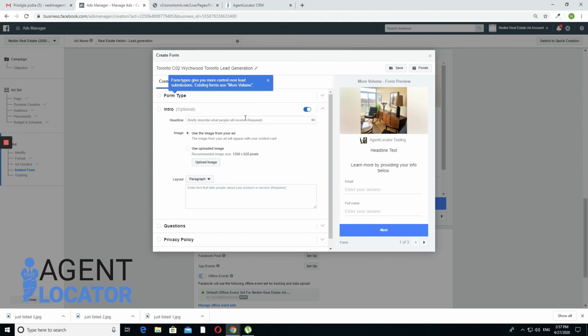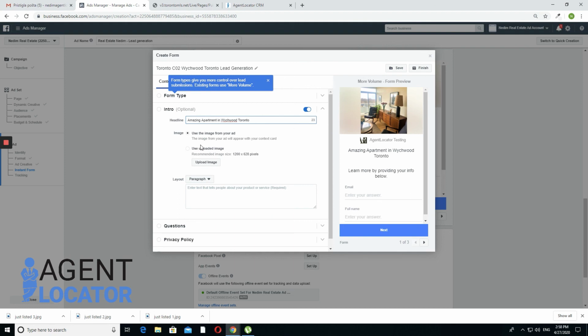Go to intro, headline, briefly describe what people will receive. Okay, this is required. It goes here. Amazing apartment in Beechwood, Toronto.